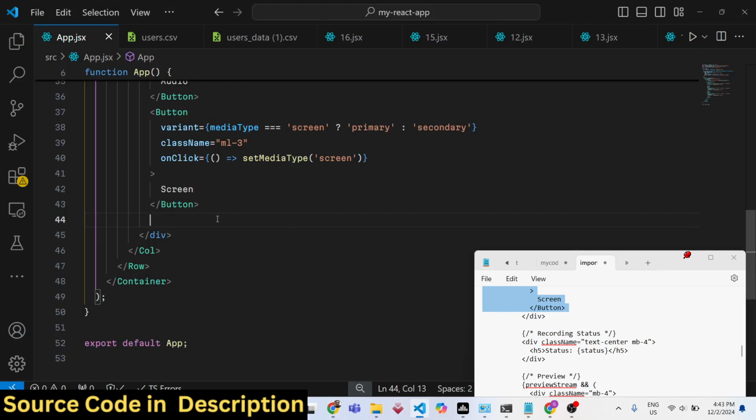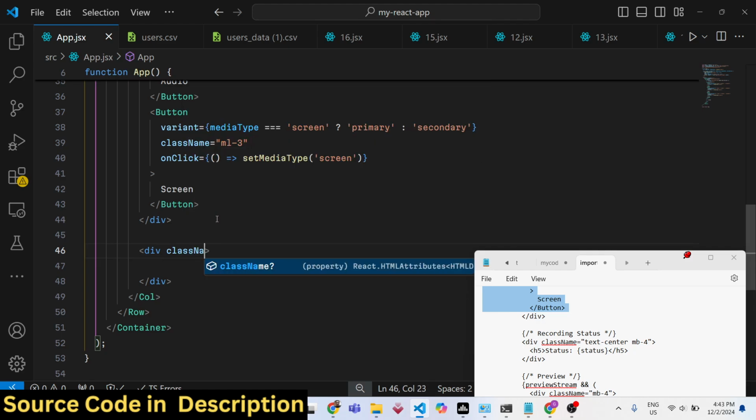So now after this div, we will have a section. Just outside this div, we will actually show the status of the recording, whether the recording has started or not. So in this div, so again we need to align it in the center position. So text center margin bottom 4, and here we'll be putting the status.